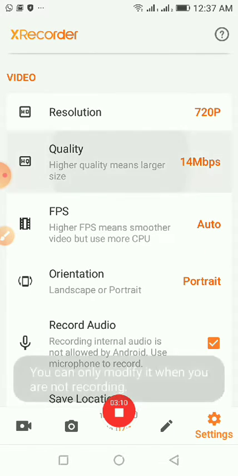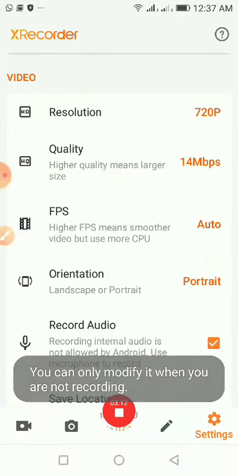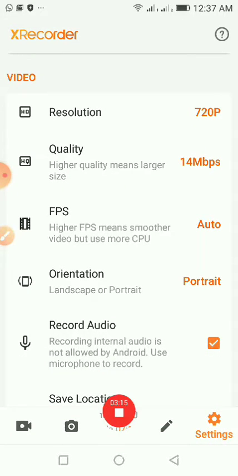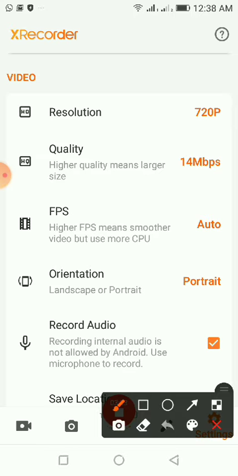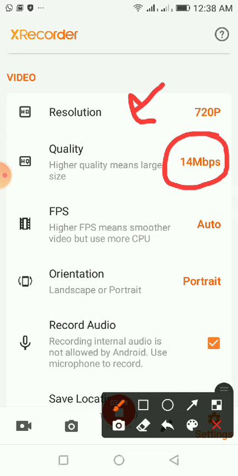Okay, if I click on quality, it will tell me the same thing. The reason is because I'm actually using this app to record this video that you are watching right now. Okay, so my resolution is set to 720, while my quality is set to 14 megapixel.